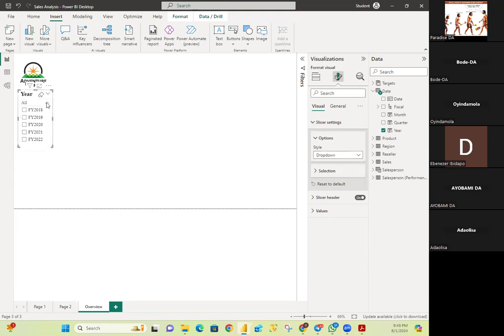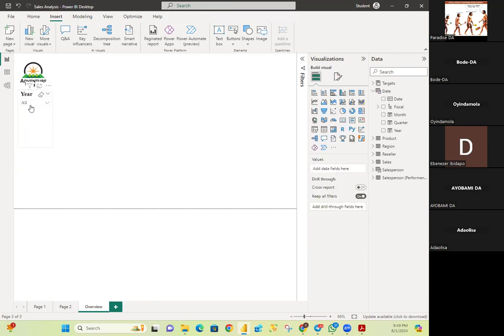So this one is the drop down that you pick. Then under selection, make it multi-selection on. Then show select all, when you click select for here. So you do your slicer like this.